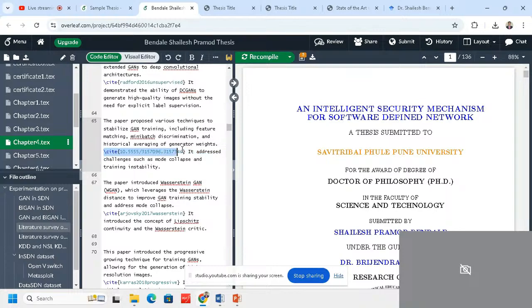So here, what I am highlighting as of now, are you able to see some slash cite?